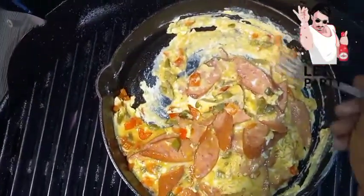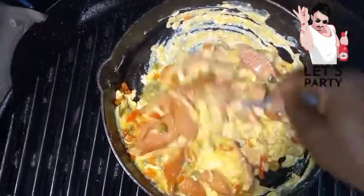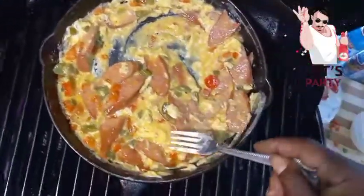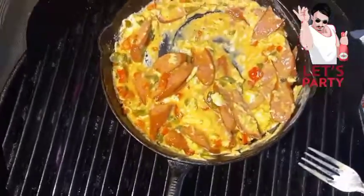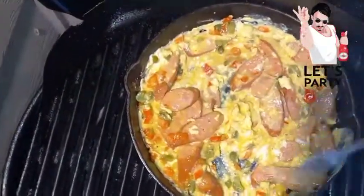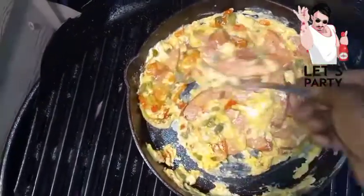They just pulling it off, y'all. Just like this, the edges. Let it get to the edge, and then just scrape it on over. Yeah, you see that?